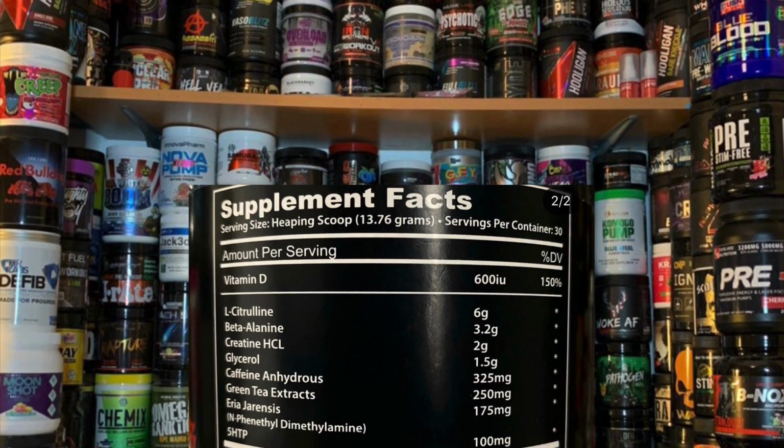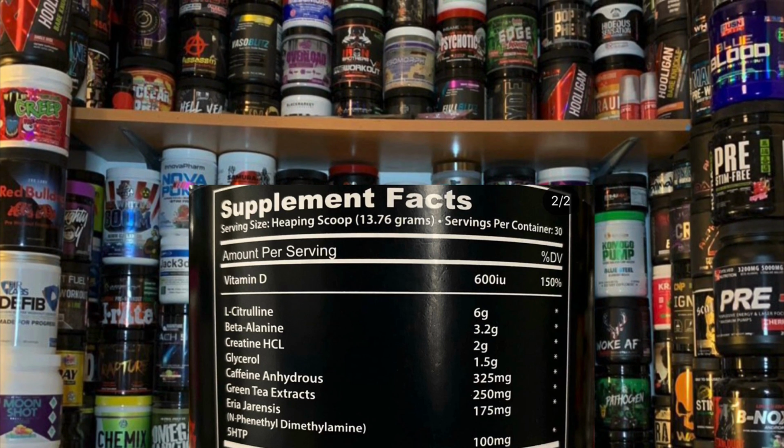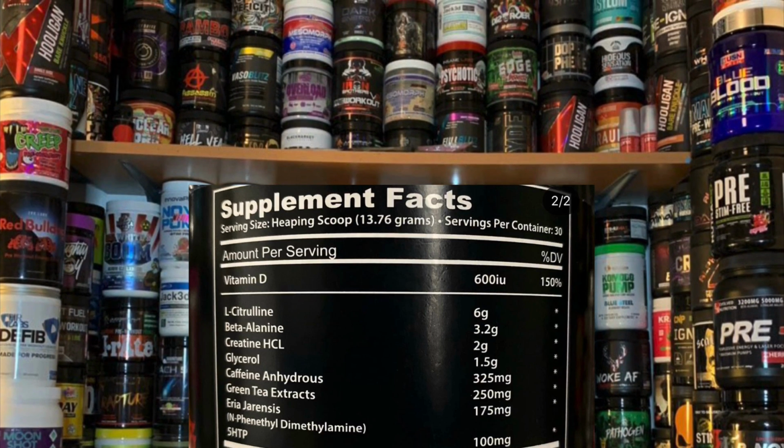Then we've got caffeine anhydrous at a decent sweet spot dose of 325 milligrams, which is roughly 3.5 cups of coffee. That's going to help get you moving in the gym. It's the main stimulant in any pre-workout. It's going to just give you a kick up the arse.